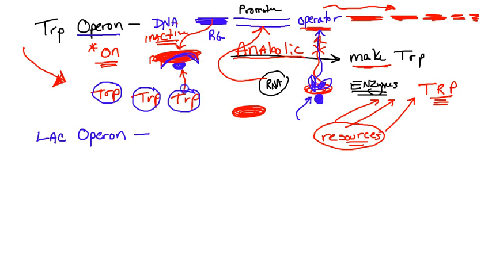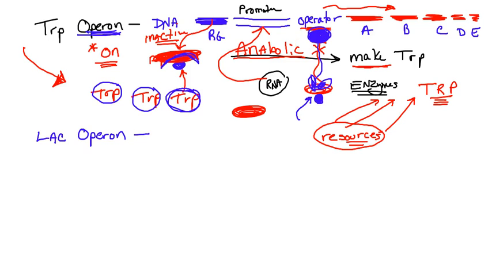So the tryptophan, when it builds up, signals this operon, which is basically what? One promoter, the operator, and all the genes that make up all the different proteins that do one job, an efficient structure here. It signals it to turn off by binding to the repressor protein. It's already being made, and that allows it to take on the operator. Then once it binds to the operator, it's a physical block that stops the RNA polymerase from going forward. The RNA polymerase cannot go forward once this binds. So that's how I think about it.